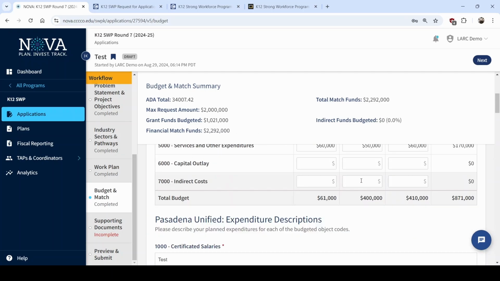And the last thing I'll point out here is if we do add indirect amounts down here, you'll notice that this changes. And that percentage over there changes based on this number right here, not the total amount you can get. It's based on the current total budget and how much of that is a percentage of the indirect. So the maximum's 4, you'll see I put in 40,000, that's allowable.